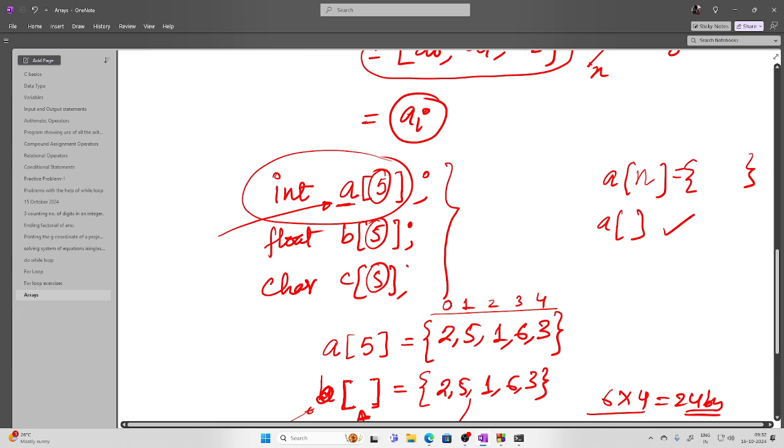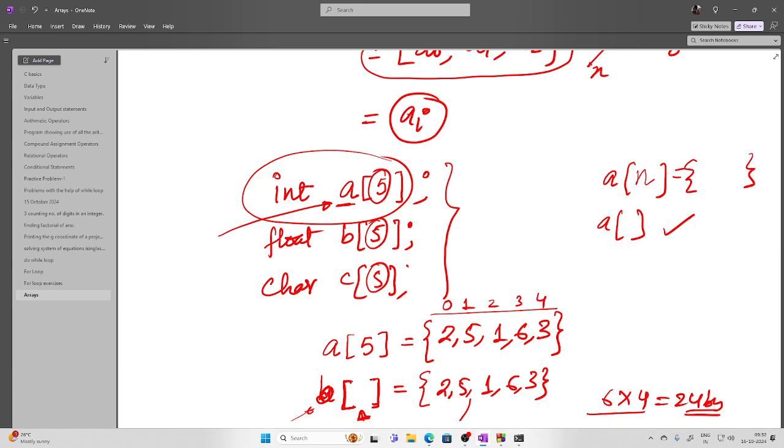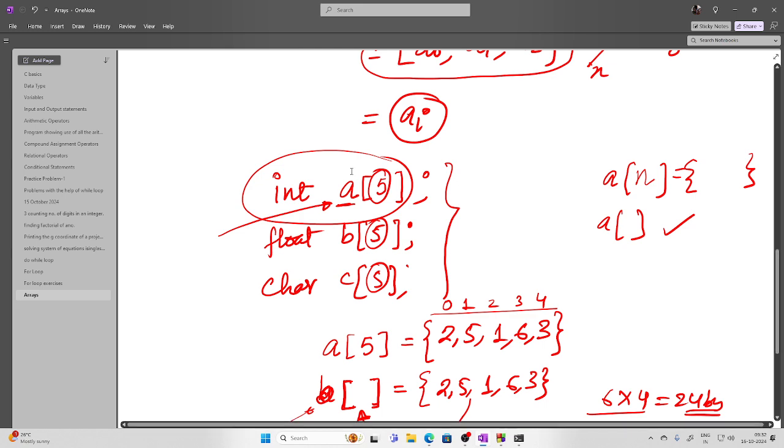So this is all about the basics of arrays. In the next video, I'll take you to the editor and we'll see there how we can work with all this. So how can we declare, how can we initialize, and how can we fetch, and everything. So in this lecture, till this point only.